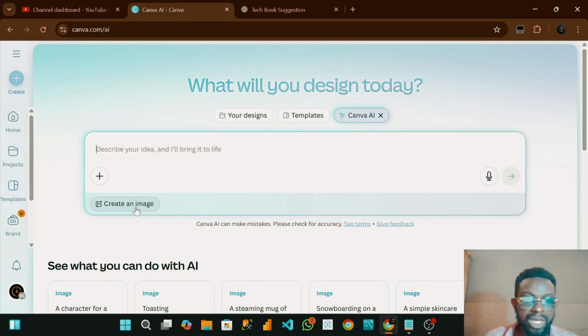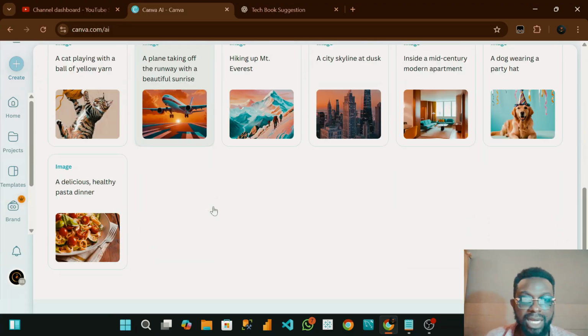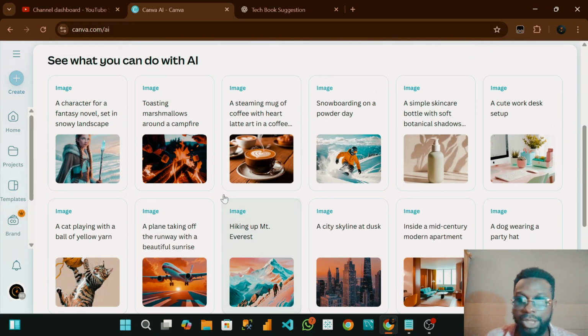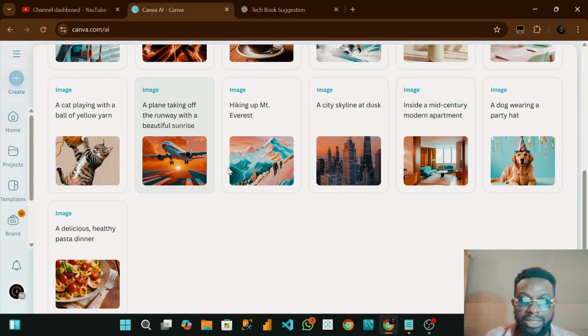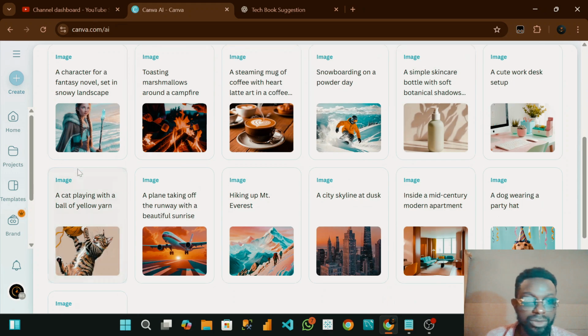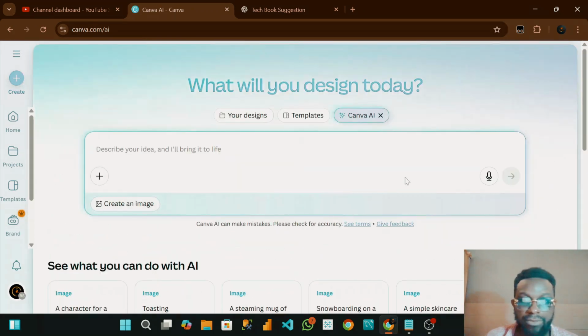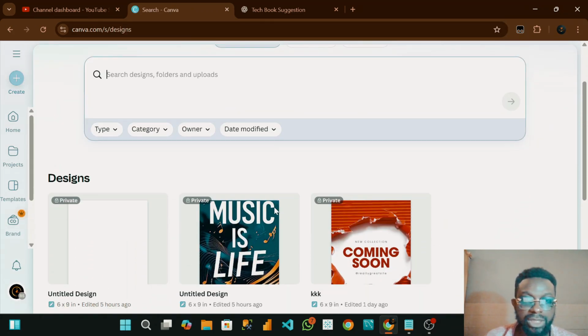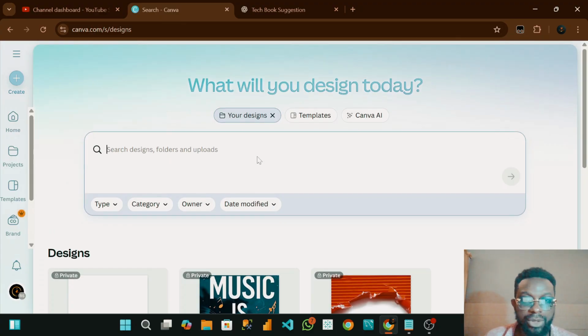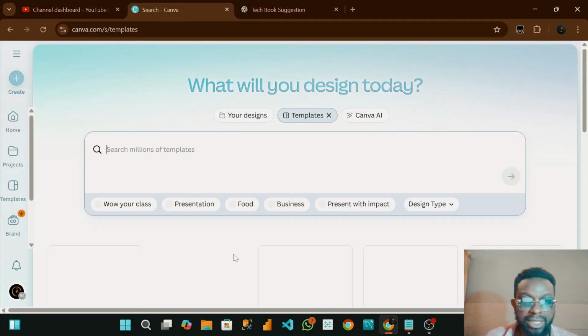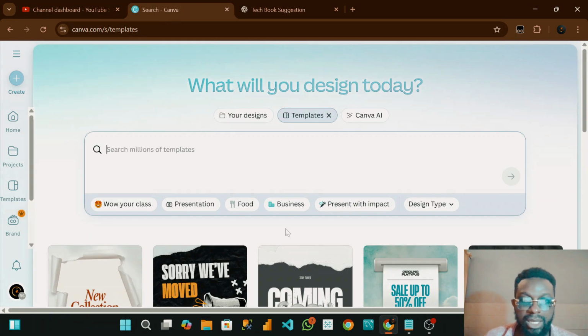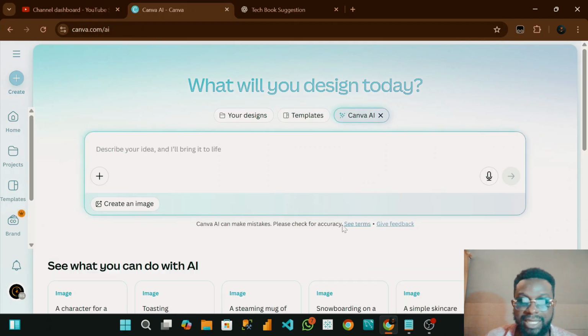Now you see something like create images. These are sample images created by Canva, which is different from your own design. This is a template, and this is the Canva AI. You must be on this Canva AI for it to work.